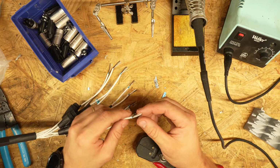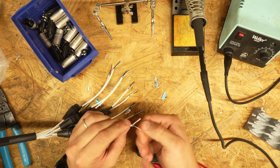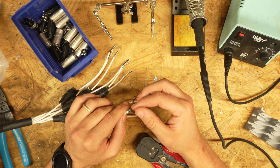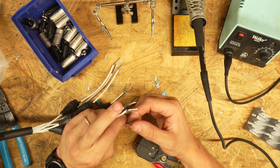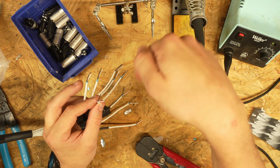All right, now that we have all these, I'm gonna kind of fan them out a little bit and twist up these ground wires. If you leave them untwisted, they will go bonkers. So we like to just clean them up, give them a little twist. Some people say don't twist them. I say twist them. And if I'm wrong, tell me why down there.